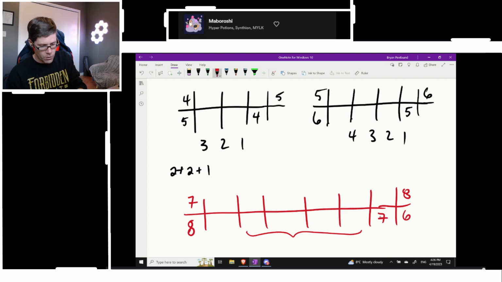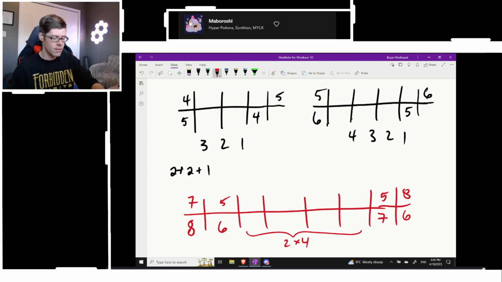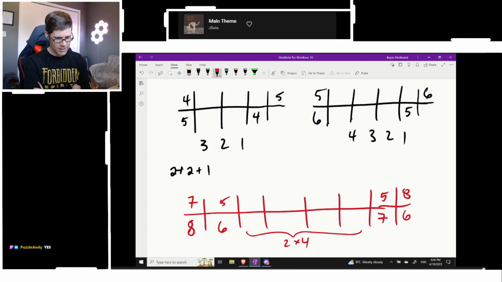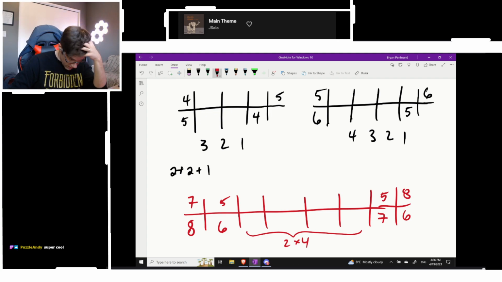If I put 6 here, 1, 2, 3, 4, 5, 6. And if I put 5 here, 1, 2, 3, 4, 5. And so now I have the 2 by 4 nested inside of the 2 by 8. Whoa, that's nutty. That's really cool, though. So that means that if you add 4 more numbers, it's all about the Manhattan distance then here. Okay, okay.